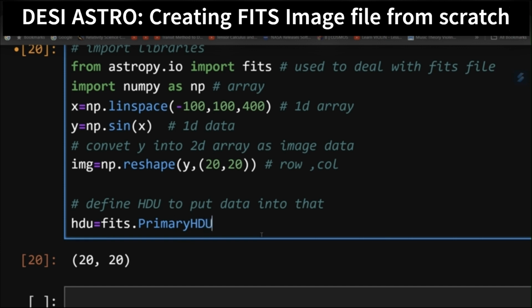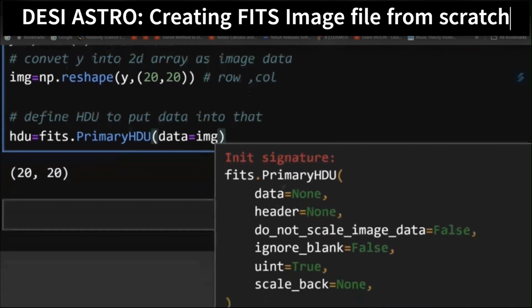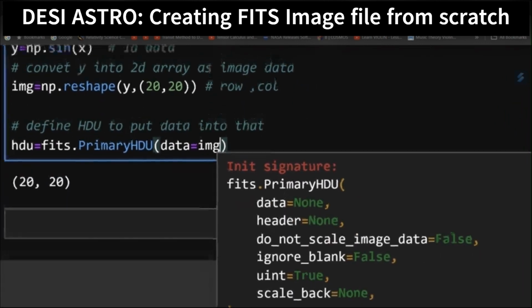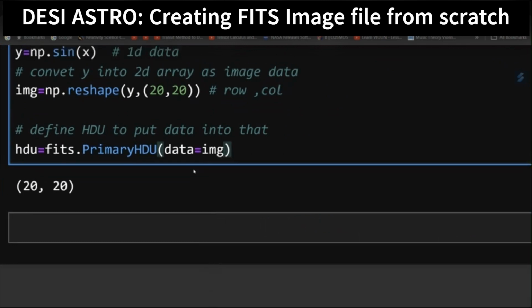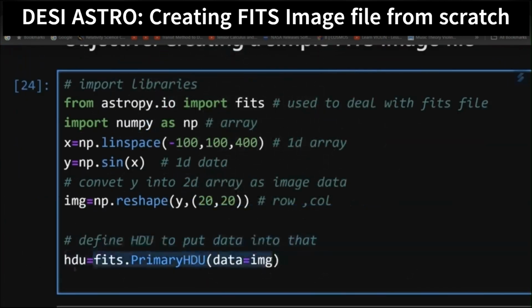So this is like your 0th HDU, and you can pass your data. Now save this data into your FITS file.